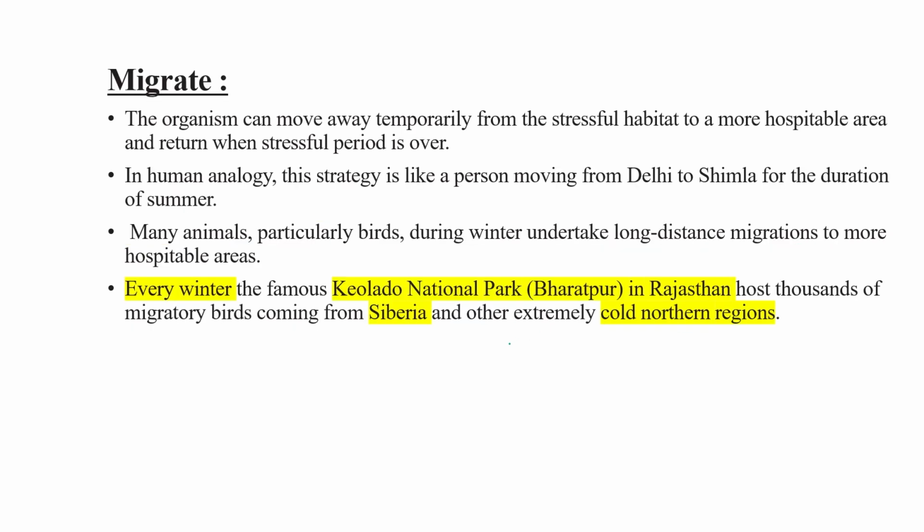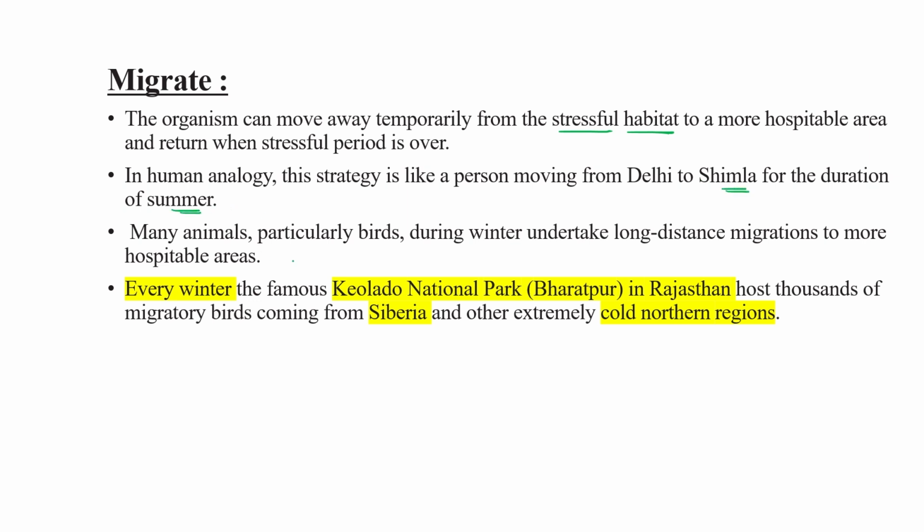Second thing, migrate. The organisms can move temporarily from the stressful habitat to a more hospitable area and return when the stressful period is over. In humans, all of us like to move from Delhi to Shimla. All those who are living in Delhi like to move to Shimla or Kullu Manali during summertime.